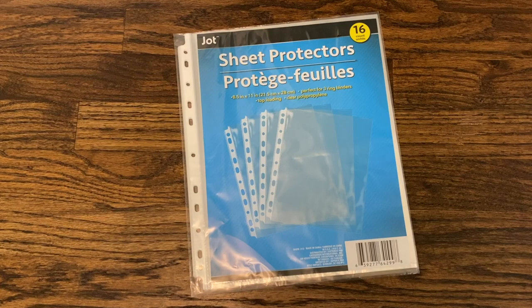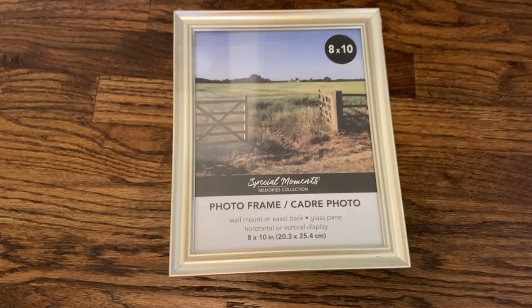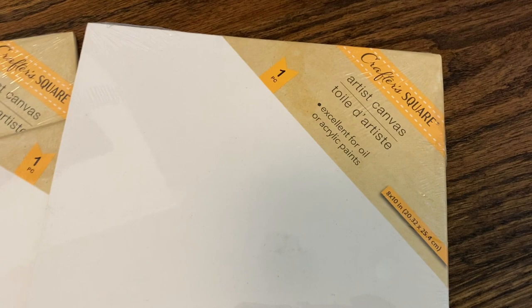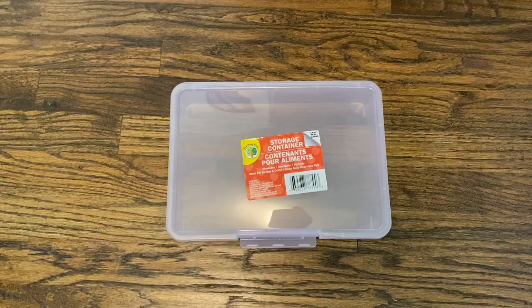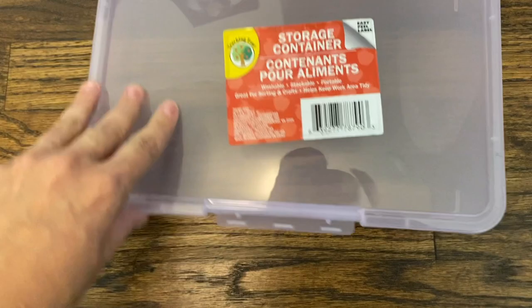You'll need clear sheet protectors from your favorite brand. A picture frame — I use an 8x10 because it conveniently fit my artist canvas, also from the dollar store, and they also have that canvas in different sizes so you can make a bigger display. You will also need a box with a lid. I got this one from the dollar store and the lid is attached to the box, which makes it very easy to lock in place, but you can choose whatever box you prefer.